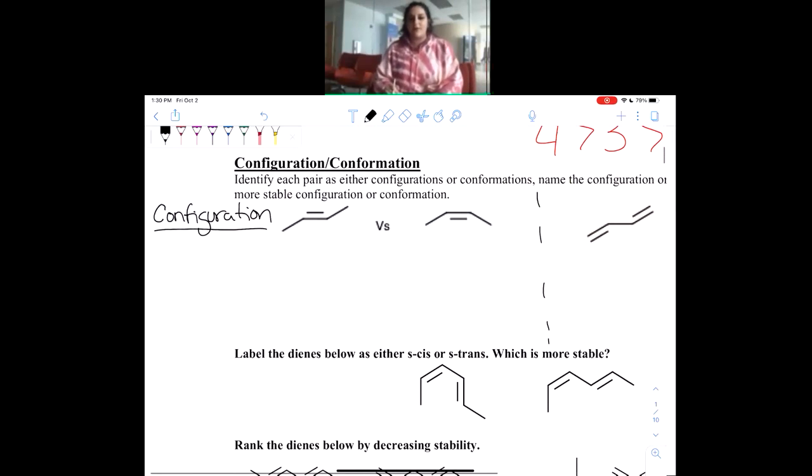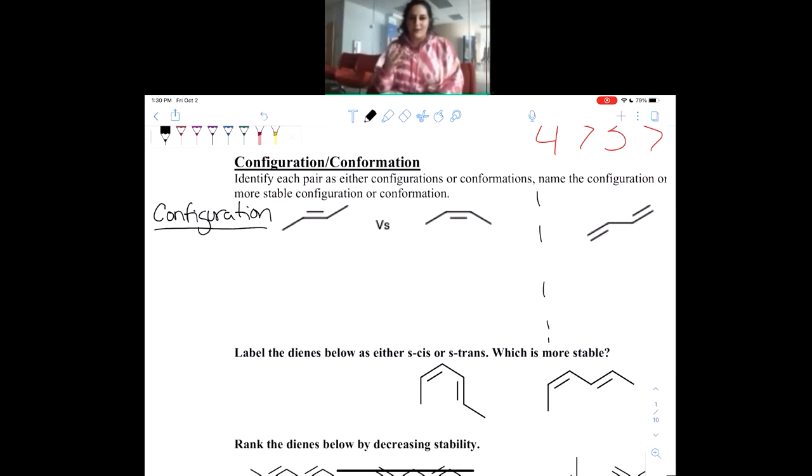It's kind of a mouthful when you're trying to say all this, so if I stutter a little bit, please excuse me. But as far as configuration goes, we are looking at one double bond in between two single bonds. How I want you to think about it is a single bond sandwich that has a middle layer of a double bond.